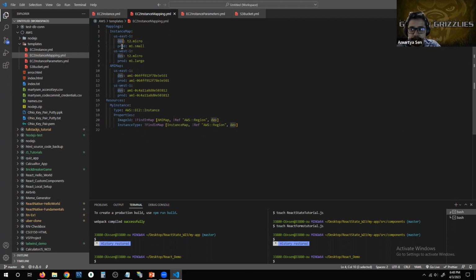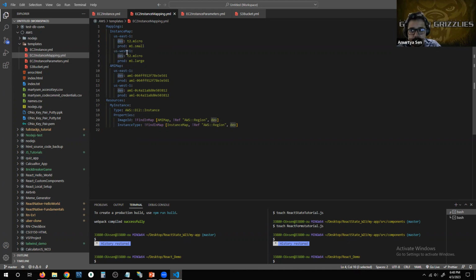Then we create two different keys. One we call dev to identify development, then we have prod for production. So what we're saying is when we are in the development environment, use T2 micro. When we are in the production environment, use m1.small. So we are creating the mappings for now, and then we will change the mappings later on. We will just specify these keys and it will grab them. That is essentially how we are setting up that particular map, right?